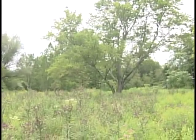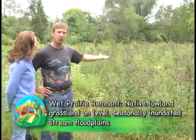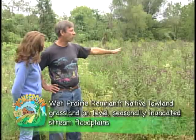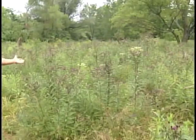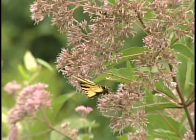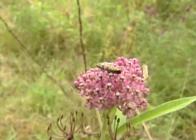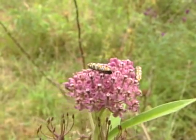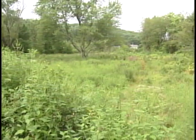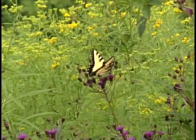In the Midwest, this little slice of land or fragmented ecosystem would be known as a wet prairie remnant. At one point in the tall grass prairies which dominated that part of the United States, there was quite a wide variety of diverse plant species. Here we have ironweed, a lot of joe pieweed, a lot of boneset — it's a tremendous wet prairie remnant. Many of these species are highly sought after. Some organizations sell plant seeds like joe pieweed and ironweed in excess of $300 or $400 a pound. It's a desirable plant community to establish in many parts of the United States, particularly the Midwest.